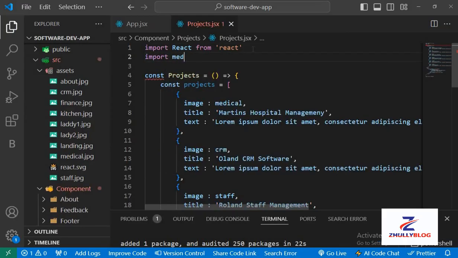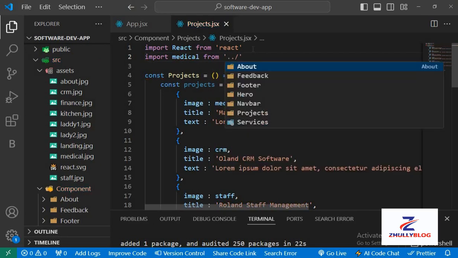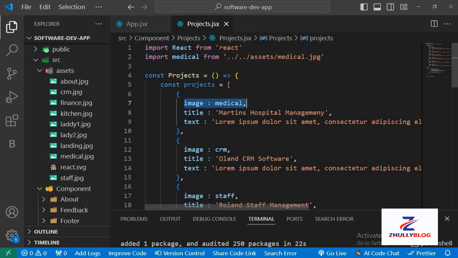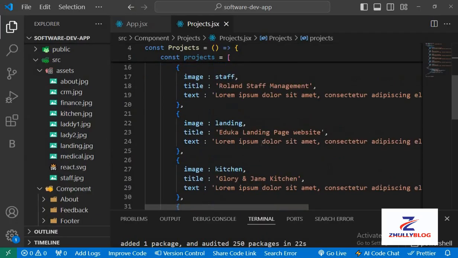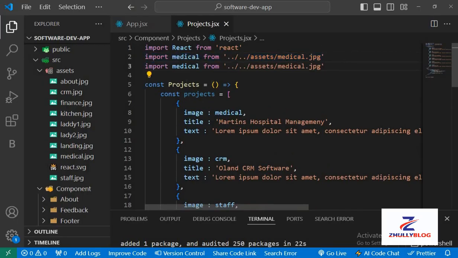Import medical from the assets folder, and the name here is medical.jpg. Okay, so that is for this first image. We have CRM, we have staff, we have landing page, we have kitchen and finance as well. So I'm just going to copy this and then paste it again.